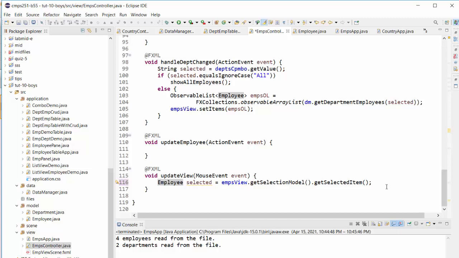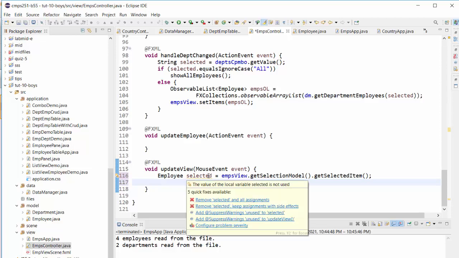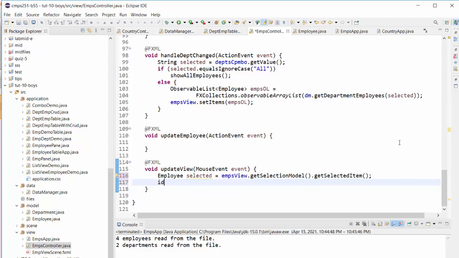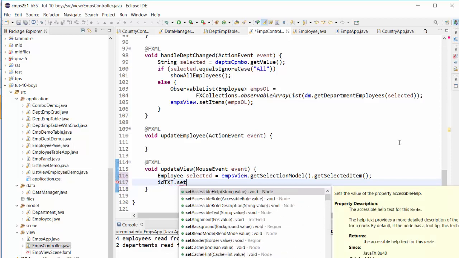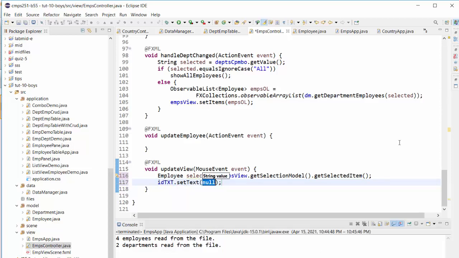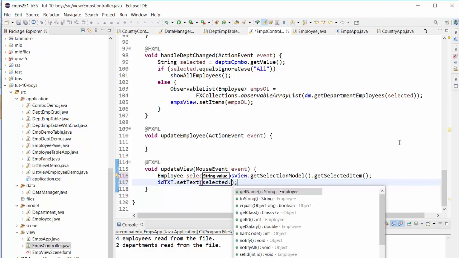The next step is to show the employee in the view. So I can make a method here, or I can do it directly here. I can say id txt dot set text, which is the id text field, set text to selected dot get id.